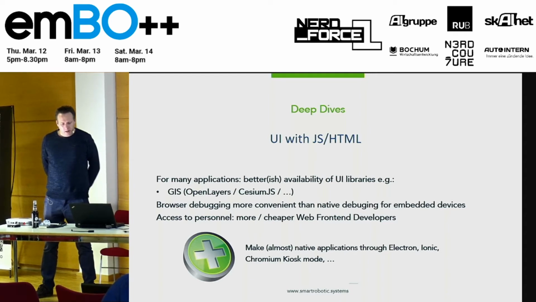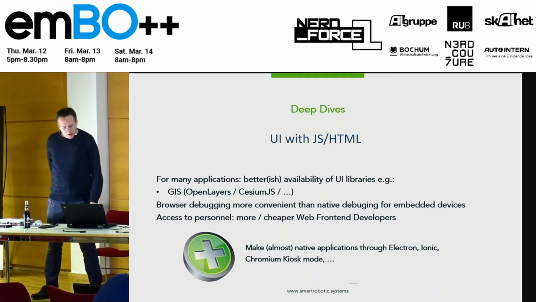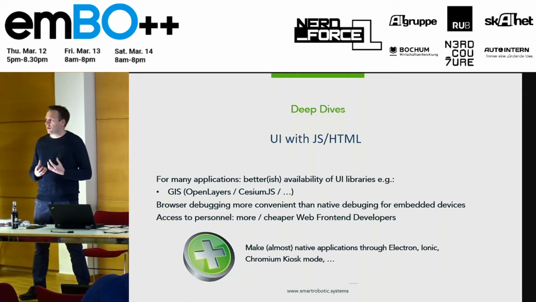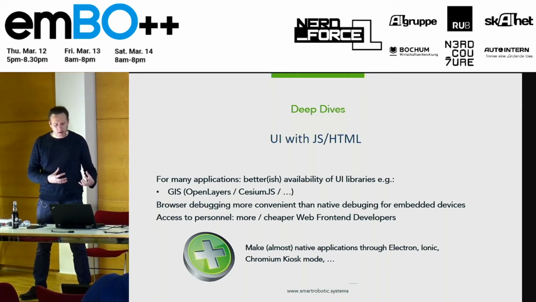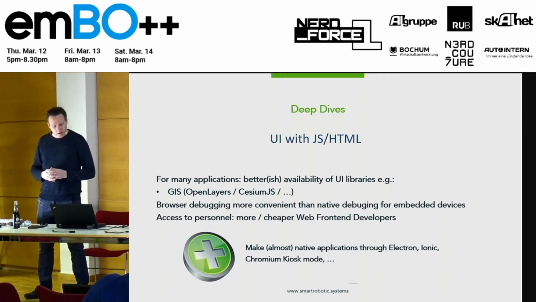So why do we think that the UI with JavaScript and HTML is a good thing? For many applications, there is a good availability of frameworks in JavaScript. In particular, this is for UI relevant topics. For example, map layers. There is a huge amount of GIS libraries available there. Even 3D GIS data displays are available. So it's a good choice there.